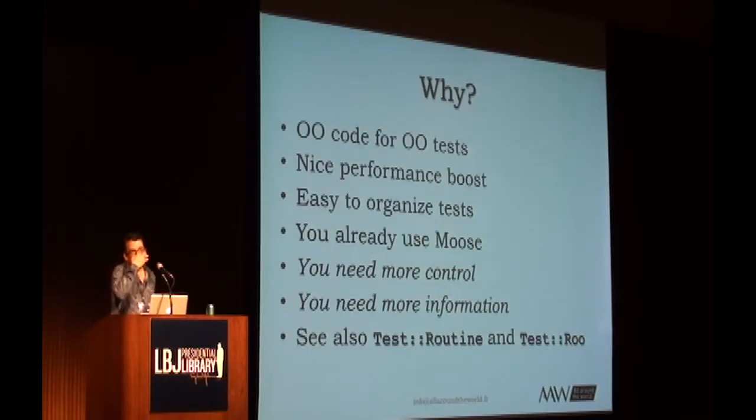So, the first question I need to address is, why did I write this darn thing? A lot of people are asking about this. It's because I got tired of the emails I was getting over the years after I wrote a tutorial on Test::Class about, well, how do I use it with Moose? People kept asking that, and there's all sorts of reasons why it's a little bit problematic. If you're familiar with Test::Class, if you're familiar with xUnit, you already know the philosophy behind it: xUnit testing, OO tests for OO code, all sorts of little things there.